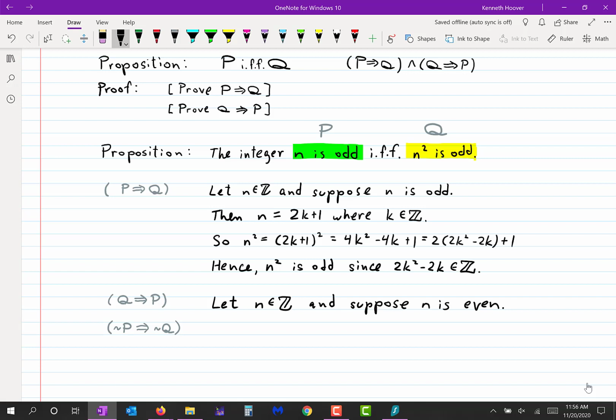Okay, that's my feeling on it. And I'm not being lazy. I mean, I'm actually a stickler on being precise. But again, there's a fine line between being precise and going overboard. Okay? And that's something that you just have to develop a feel for. All right, so let n be an integer and suppose n is even. Okay, I think that's going to be much more helpful. Then n equals 2 times some integer.